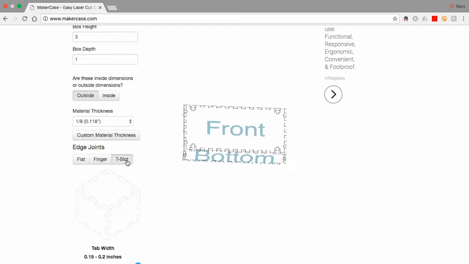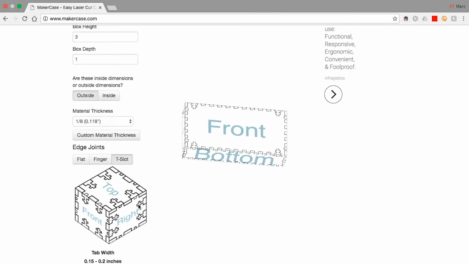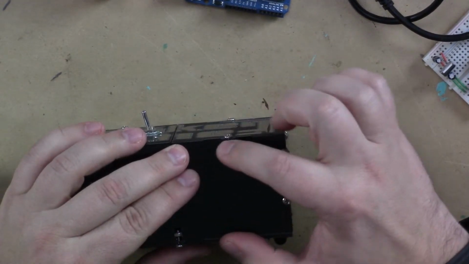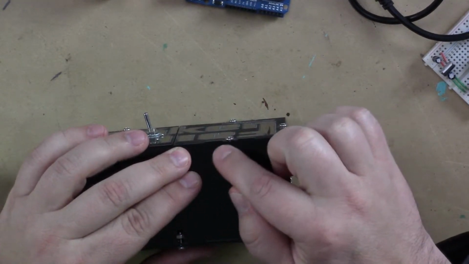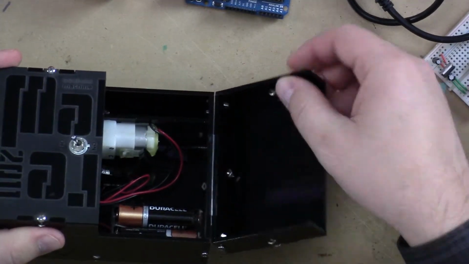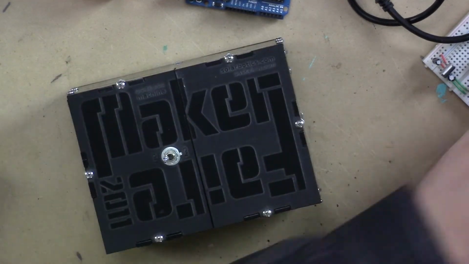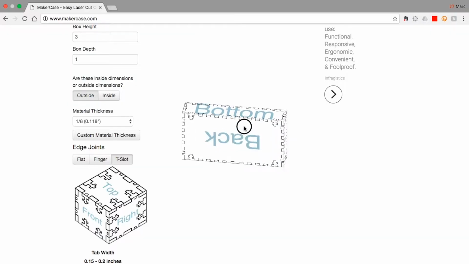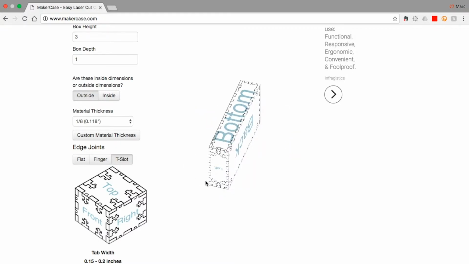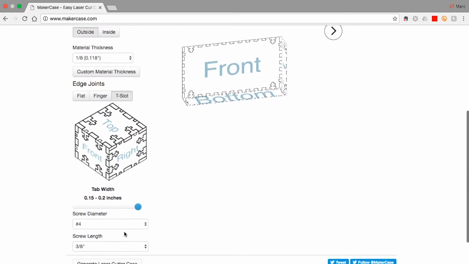And you can do T slot. And T slot's pretty cool. T slot can be found right here on this box. You can see right here, you use a screw and a nut, and it puts these neat little T's in here and allows you to screw the box together to create some pretty robust structures. And in this case, it's putting them on all the corners here and all of right here on the sides and bottoms. You don't have total control here, but I've actually used this one on several different projects, and it works really, really well.